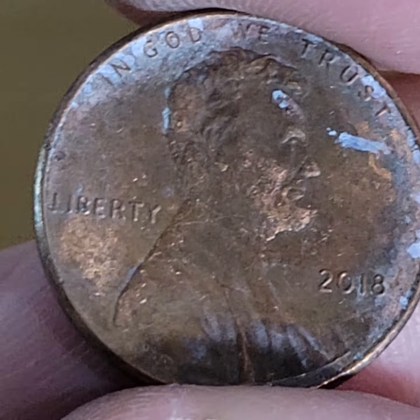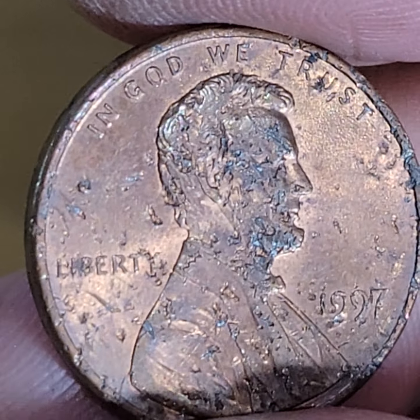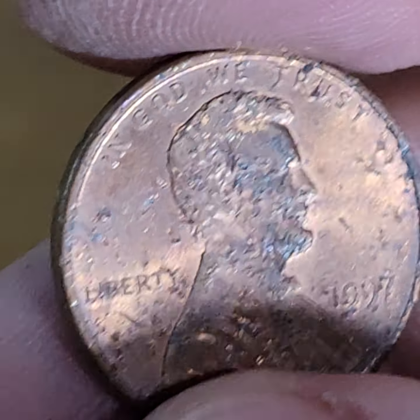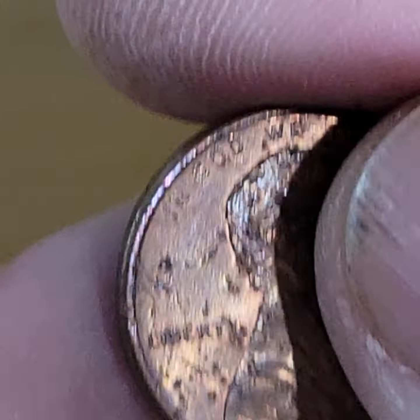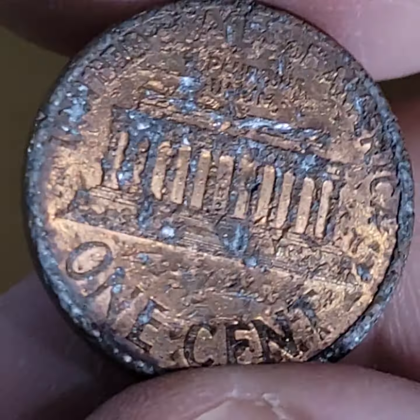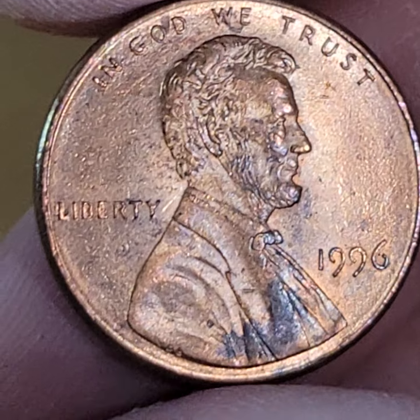Anywho, a person left a comment this morning that I saw, relating to the video. This is a parking lot error. See, it has random little marks on the surface, and it's on both sides. That's how you know it's a parking lot error. I have some nice examples now. I don't need to keep that anymore, but I kept a few of them just to show the difference when a mint error comes up.